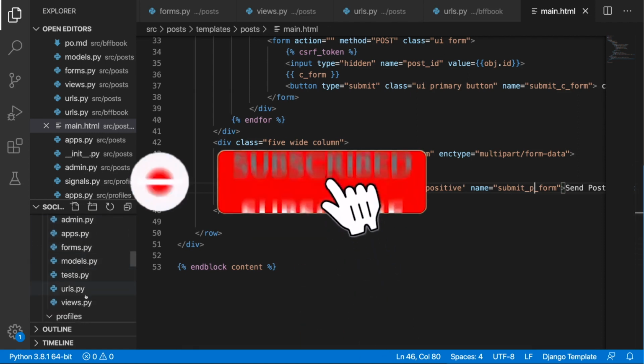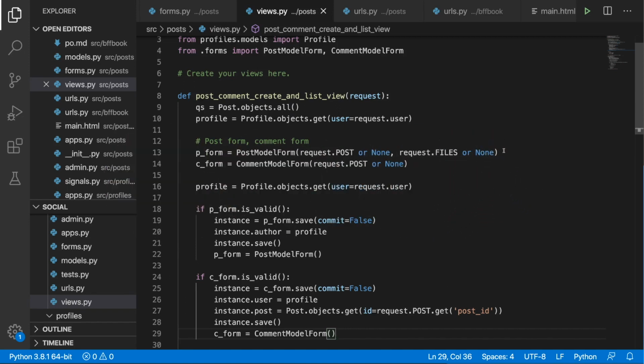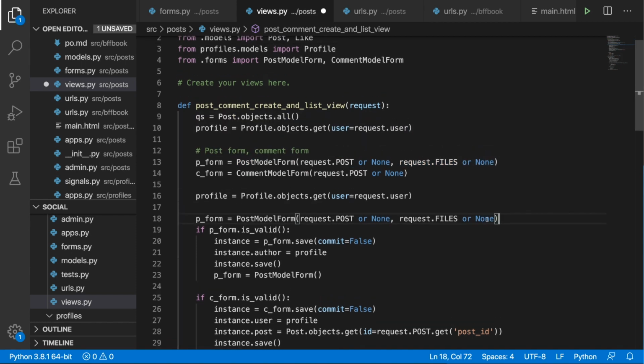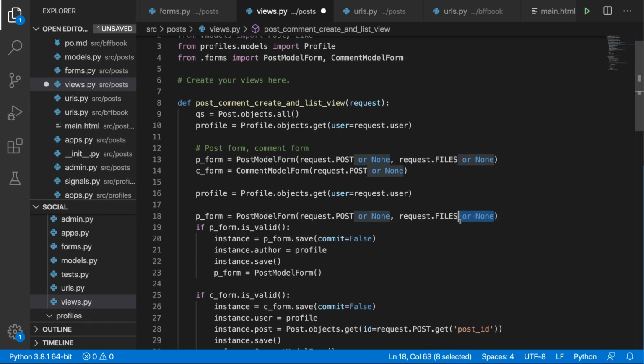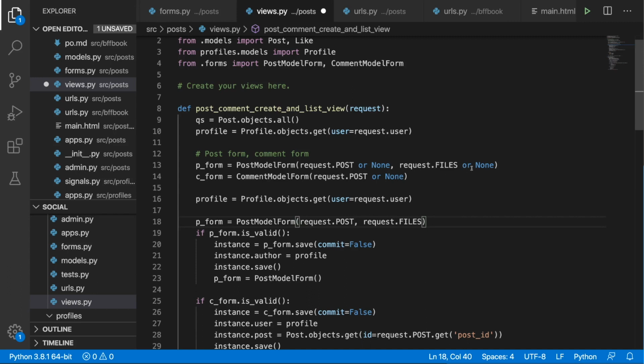Let's go back to the views. And over here, I'm going to reorganize our code. So first of all, I'm going to grab the P form and put it over here. So I'm going to get rid of this or none, and I'm going to explain this in just a second, and this shouldn't take anything, and the same will be for the C form.